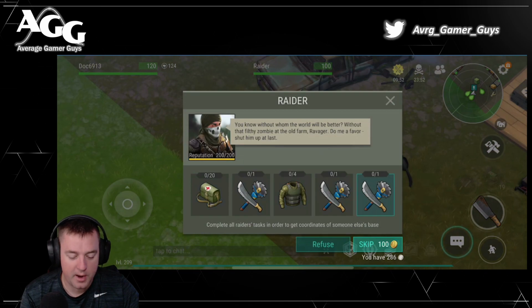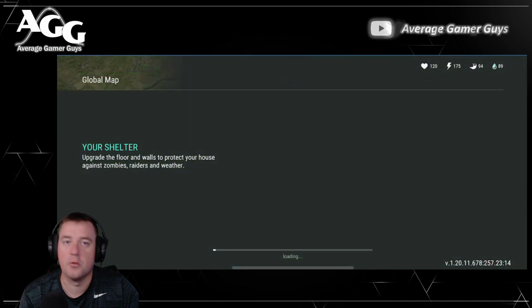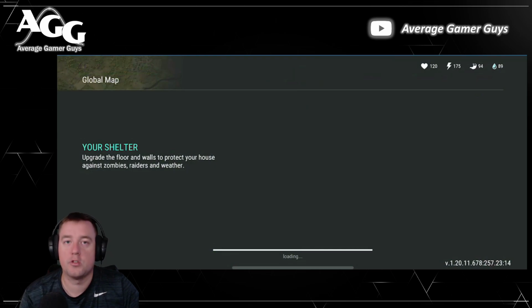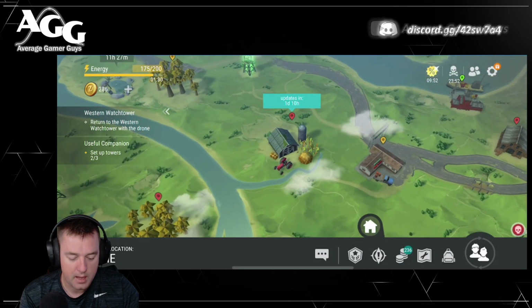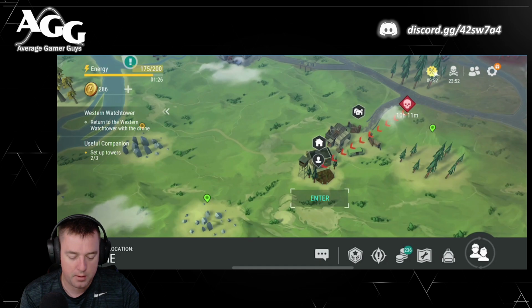We just killed the Ravager at the farm. Let me see how much timing we have left for the farm to reset. We just did that, but that's actually a really good one now. Used to be much harder with the recent reset to the farm. Yeah, we just did it. A day and 10 hours. We may skip that one.